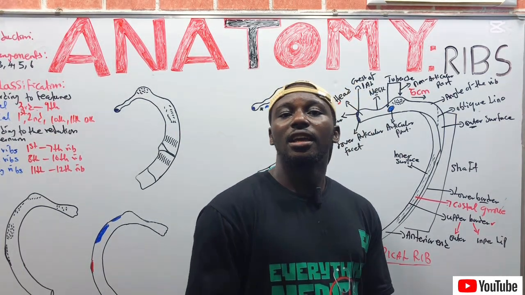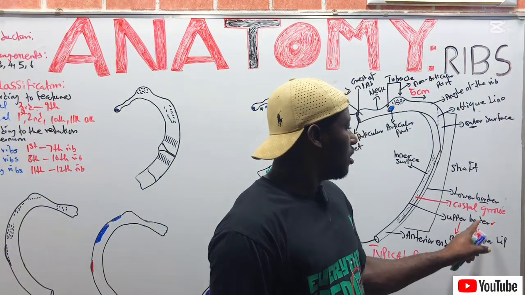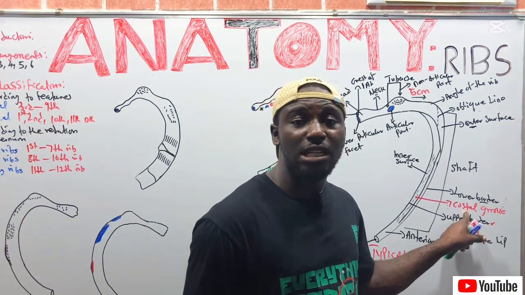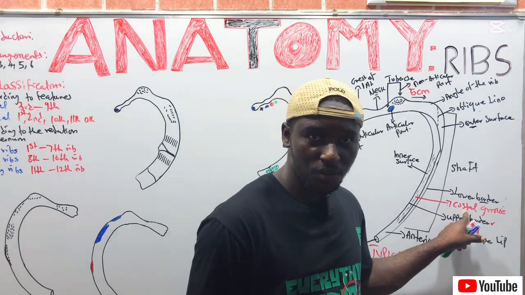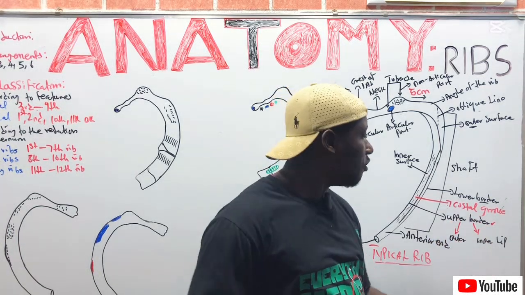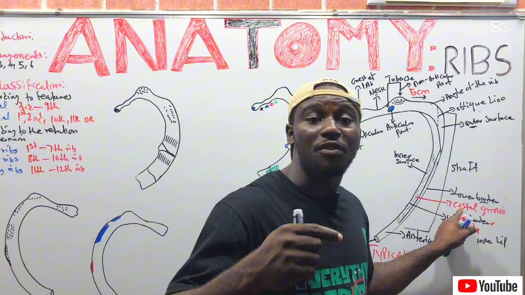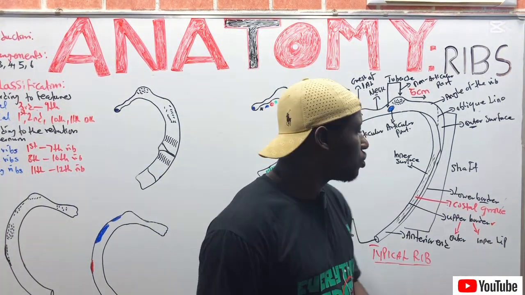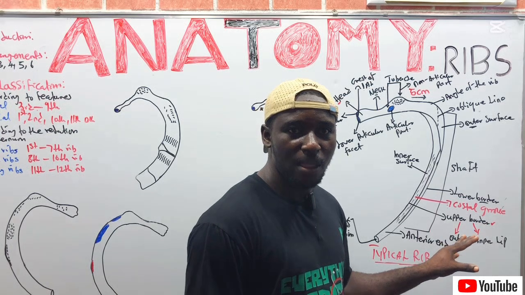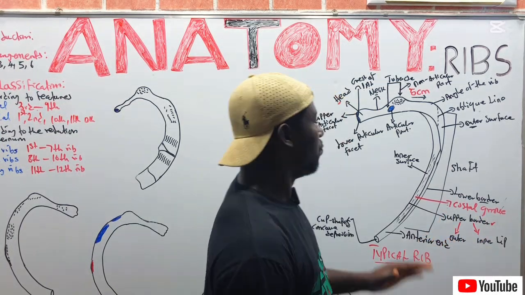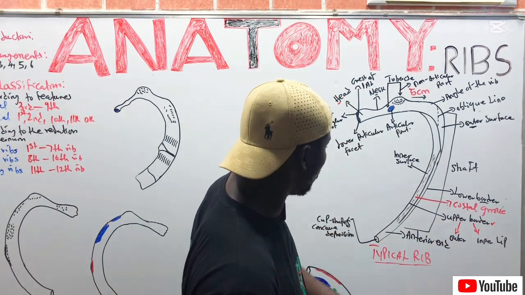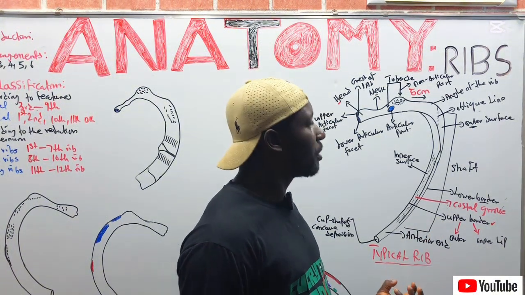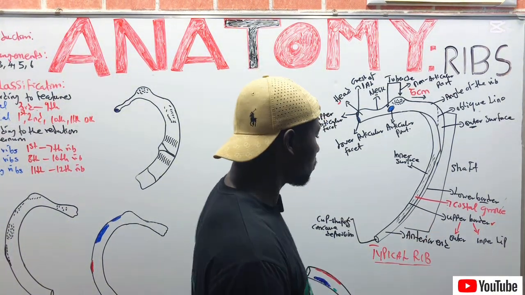Although the floor of the costal groove provides a site of attachment of the internal intercostal muscle, the upper border of the costal groove also provides a site of attachment of the intercostalis intimus muscle. So that is how they are being fashioned on this area. These are the features of the typical rib. Everything concerning the typical rib has been discussed.